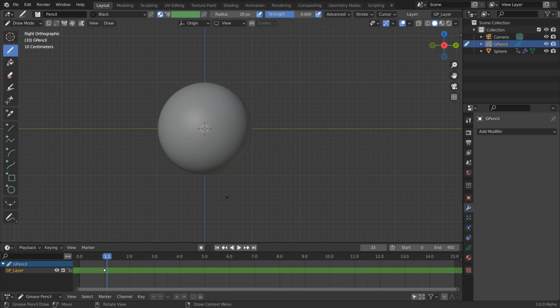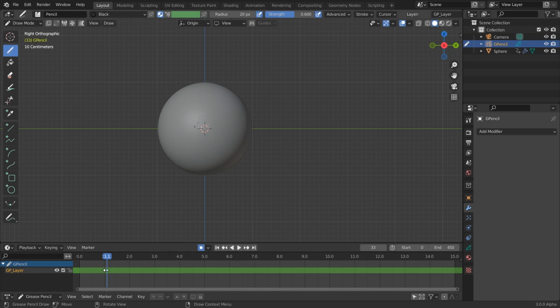But before we do, whenever you are animating grease pencil objects, you always have to enable the auto keying button, so make sure that's activated. Or else whatever you draw, even if you move the timeline, will just stick to that keyframe, the last keyframe that was created. Okay, so got that active.